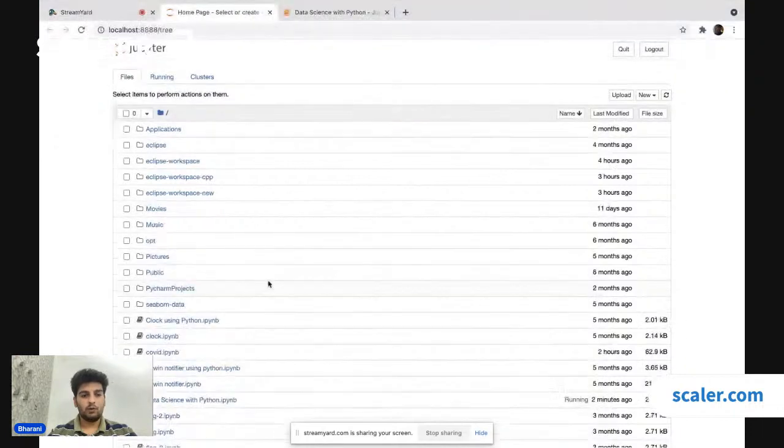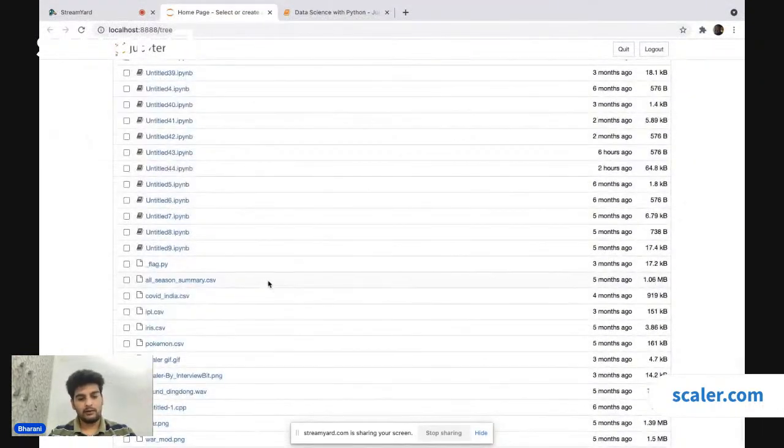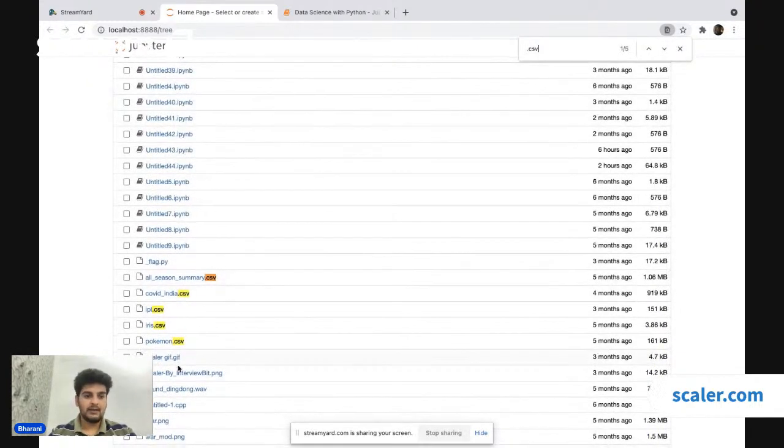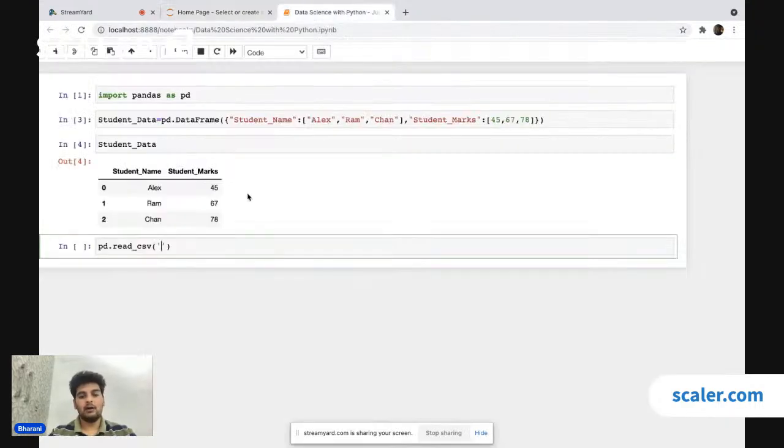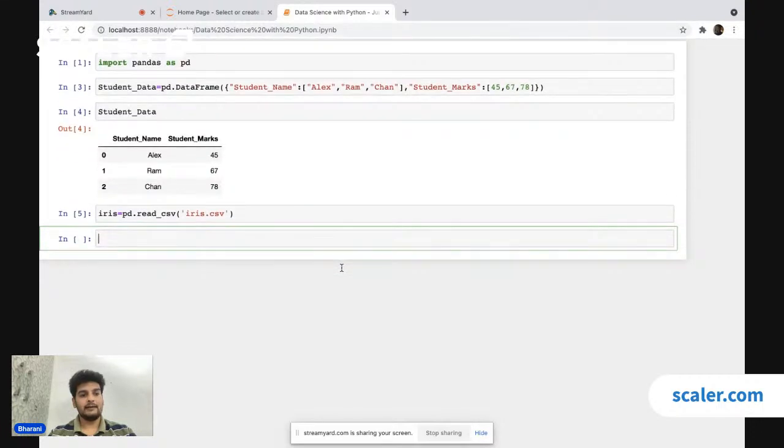And let me open up the home page over here. And here, let me just use Command F and write down .csv. You will see that I have a lot of CSV files over here. Now, out of this, there's a CSV file called iris.csv. Let me go ahead and open that up and store it in a new object, and I'll call that object iris.